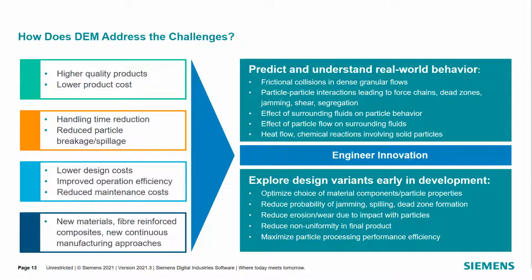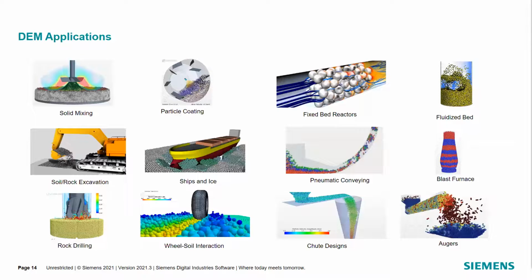So automation is a big part of STAR-CCM+, and really, with those two pieces, having a model that accurately models the physical situation together with the easy repeatability of that, you have a tool that can really give you good results. So how can we use DEM in the real world? Everyone on the call has their own answer to that, I'm sure, but there's obviously a lot that can be done, and I won't read the list because you can see it, but it's very diverse in terms of the types of applications that you can apply DEM to. And really, we're going to look at some more of that in detail with Max's presentation as well.